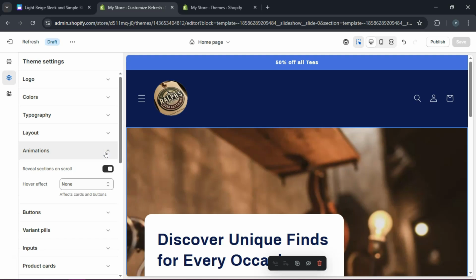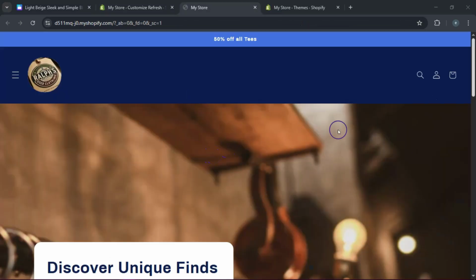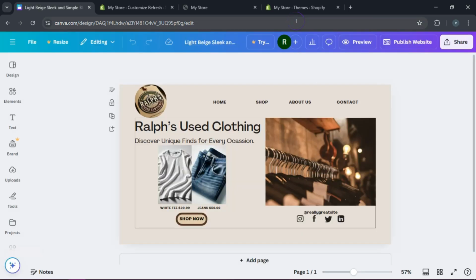These little touches make a big difference. And that's it. You now know how to build a fully functional e-commerce website with Canva's free version, from planning and designing to integrating e-commerce features and testing before launch.